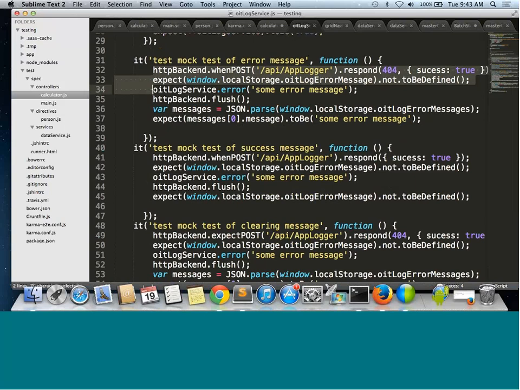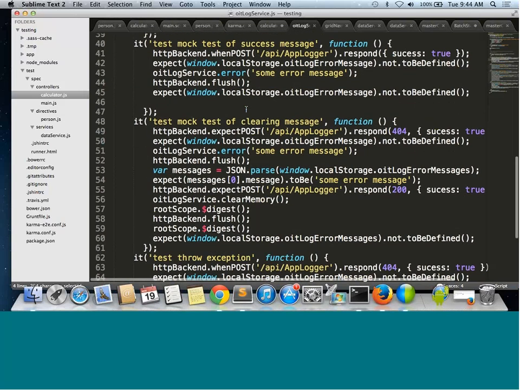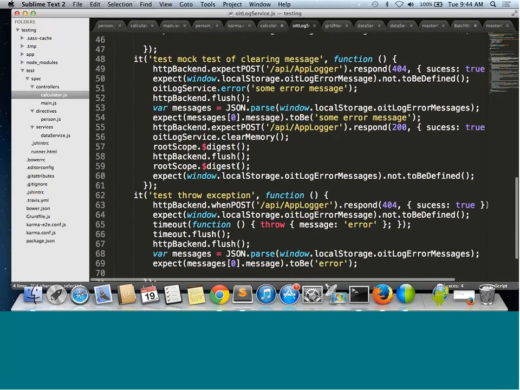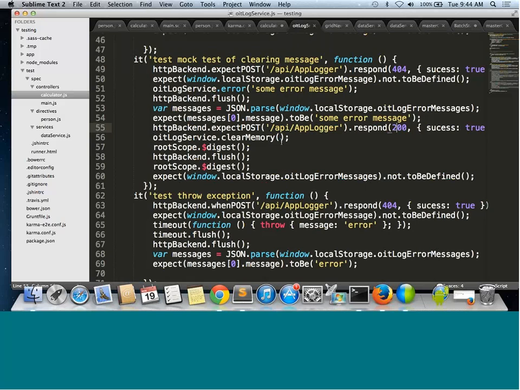And so, I have a post I'm looking for, then I flush and do something. But here, I do it a couple of times. I do one that's a 404, and I do one that's a 200, and I'm just flushing this stuff up and doing digest to make sure everything gets displayed.